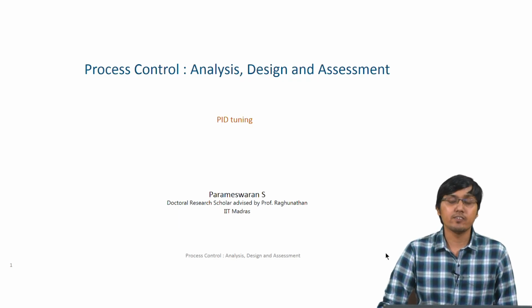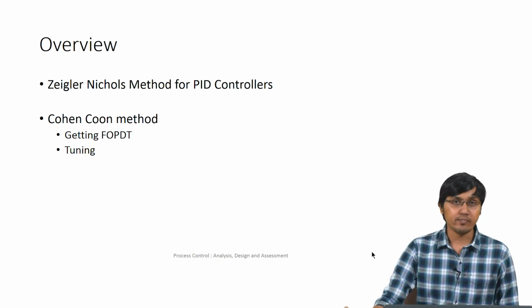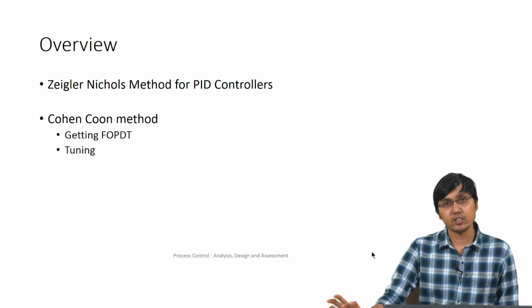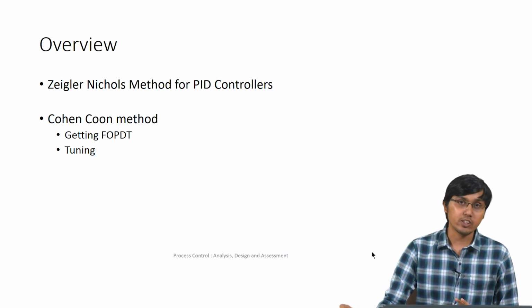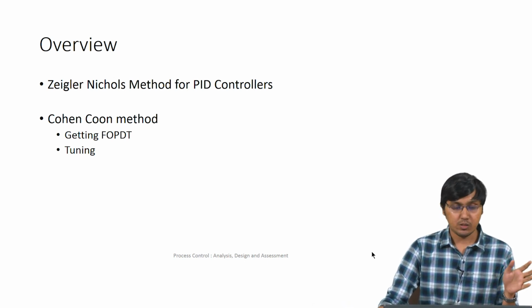In this topic we are going to talk about PID tuning. So we are basically going to look through the Ziegler-Nichols method and the Cohen-Coon method, and we have just given an idea of all these things, and you can try out with all these formulas. There are a lot of formulas for PID tuning, a lot of ways in which you can tune the PID controller. So these are some of the most commonly used methods.